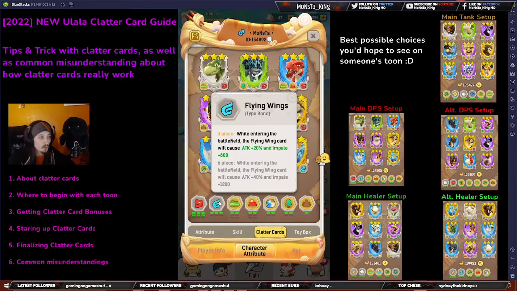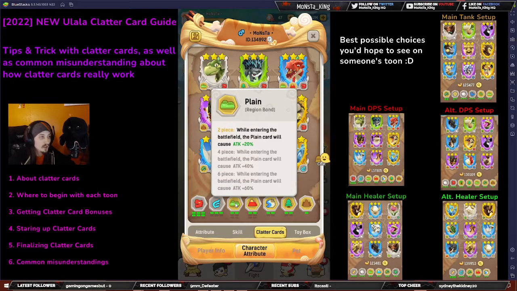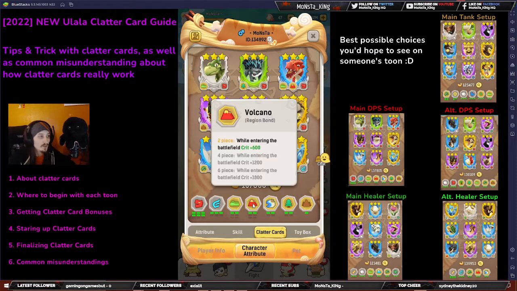Next we have Flying Wing. While entering the battlefield, the Flying Wing card causes attack plus 20% and impale plus 600. We have Planes. While entering the battlefield, the Planes card will cause attack plus 20%. We have Volcano next. While entering the battlefield, crit plus 600%.